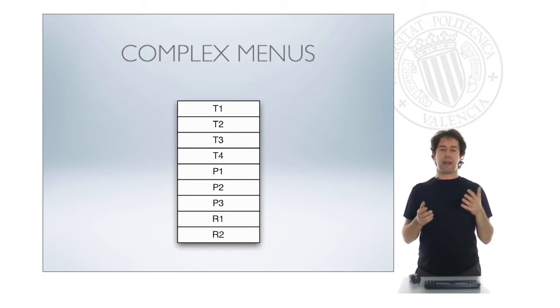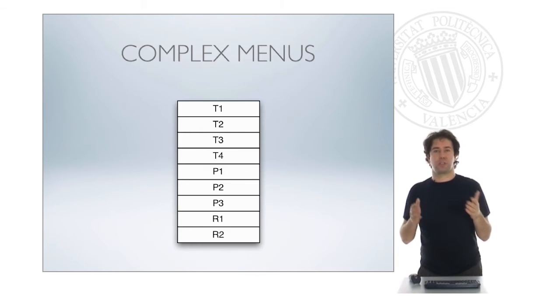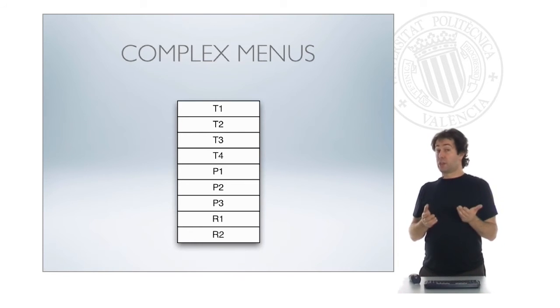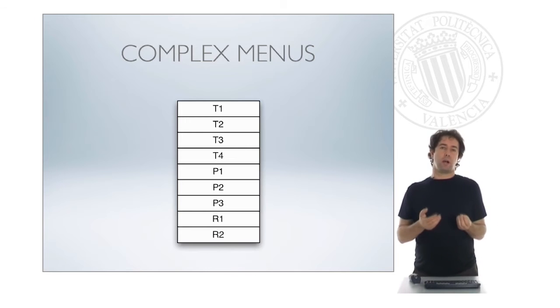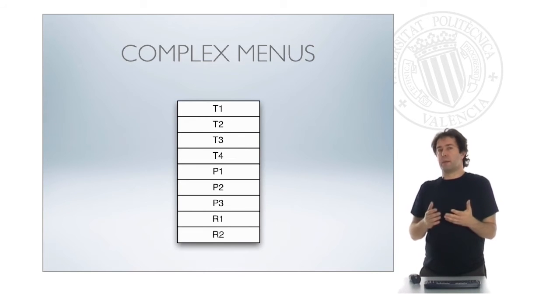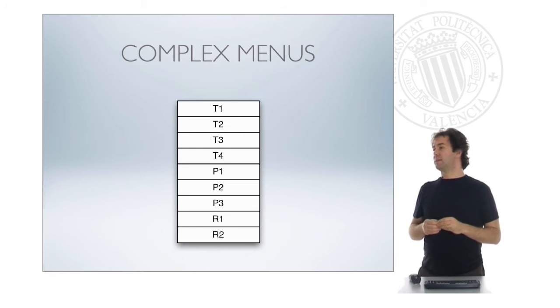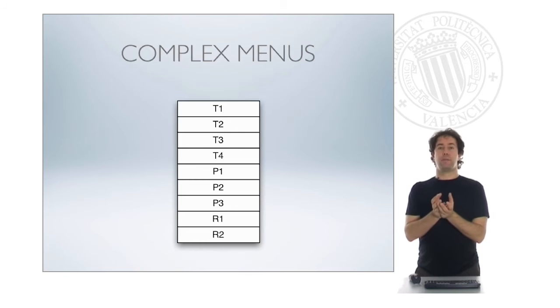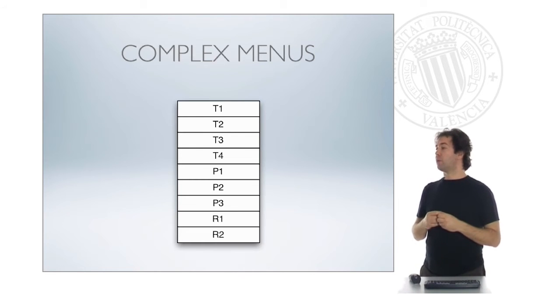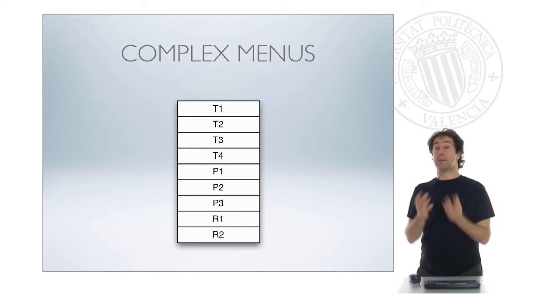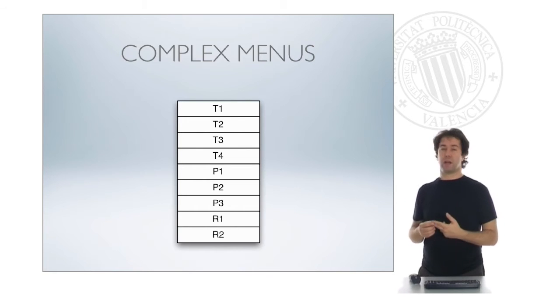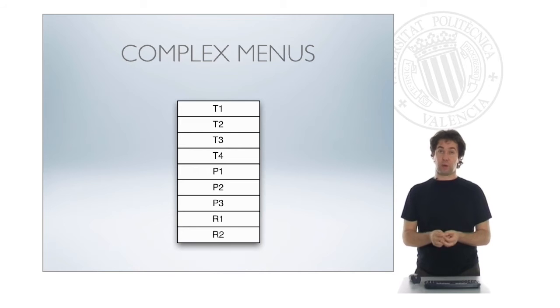Maybe it could be the case that they have no grouping. I mean, there are really 9 different sections with no relationship between one another. Okay, this could be the case, but it's more common that these 9 sections are grouped in the following way. For example, as I draw here, we have 4 sections which are T1, T2, T3, T4, which have some kind of semantic relationship. Then we have P1, P2, P3, which have some kind of relationship. And then we have R1, R2, which also have some kind of relationship.